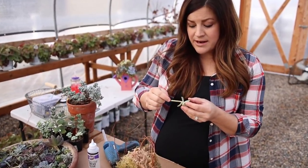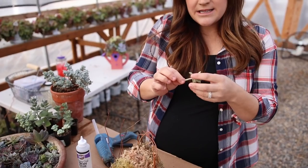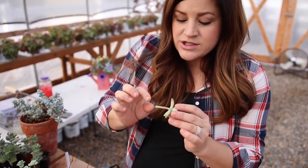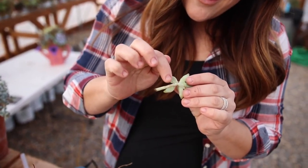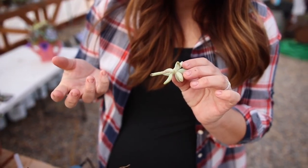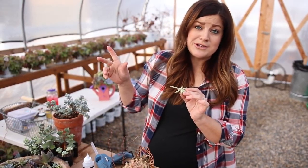So we put a little dab right at the bottom, and then we attach our succulent cutting, and we just wanna make sure to nestle our cuttings in far enough to where the moss is covering a node. So a node is wherever a leaf meets the stem, and you can see where I've popped off leaves along the way. Right here, there's just little scars. That's where the roots will appear. In fact, the cutting will actually produce roots right through the hot glue eventually as well.